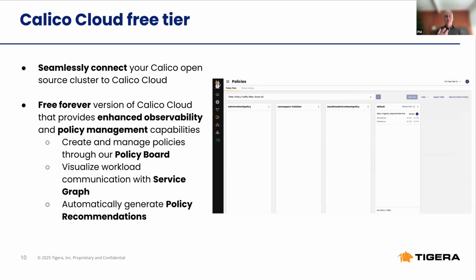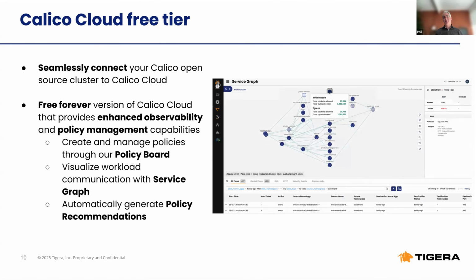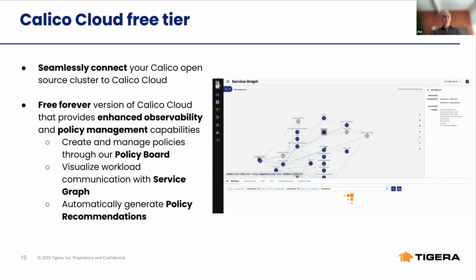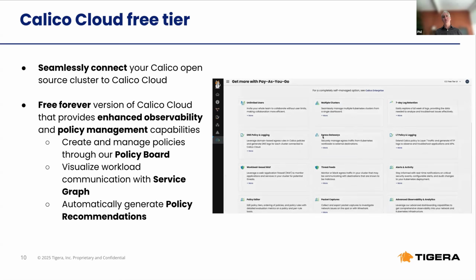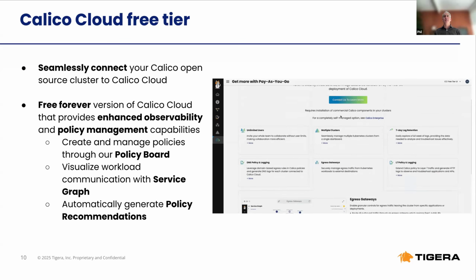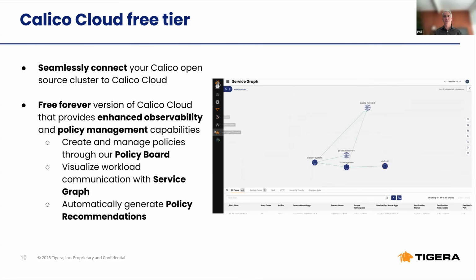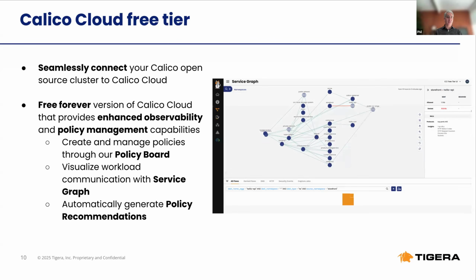It then begins to monitor the flow logs that are being generated for each namespace within your cluster. So we'll automatically discover each namespace and then generate a staged network policy that will isolate that namespace based on the ingress and egress communication that we're observing in the flow logs generated by Goldmane. So that is a very cool feature that's available within this free service.